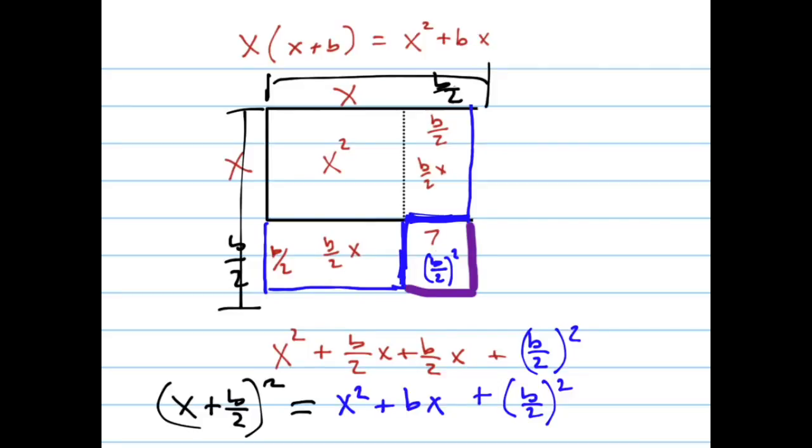Right? But if we look at it as individual pieces, we have the top left-hand corner, which is x squared, and the top right and the bottom left together make bx, and the portion that we're adding in to fill it is b over 2 squared. So what we're going to be looking for today is how to find that missing piece, and this is our pattern. It's always going to be b over 2 squared. That's what you need to remember, b over 2 squared. That's the key.